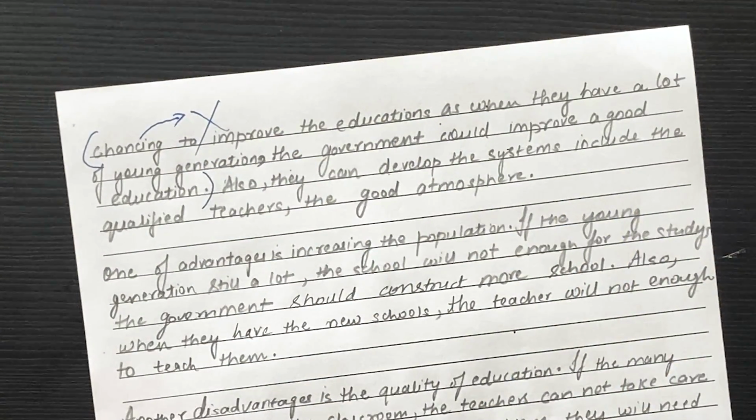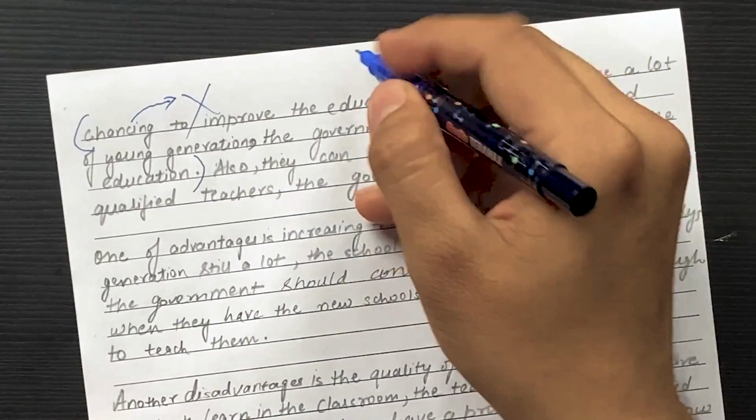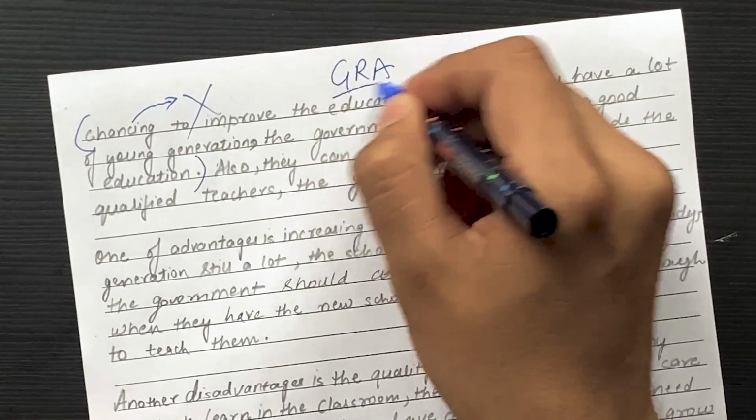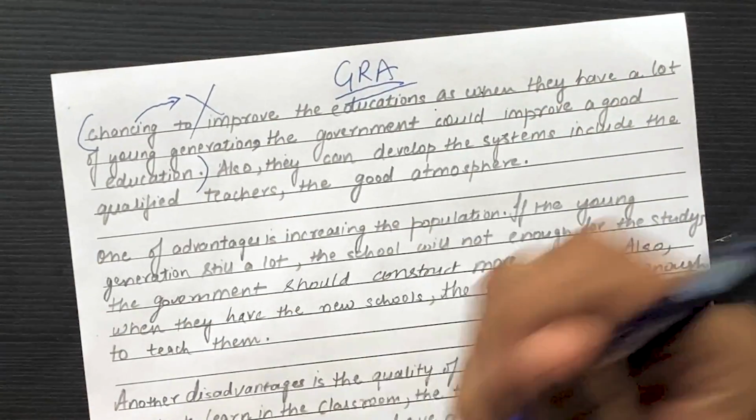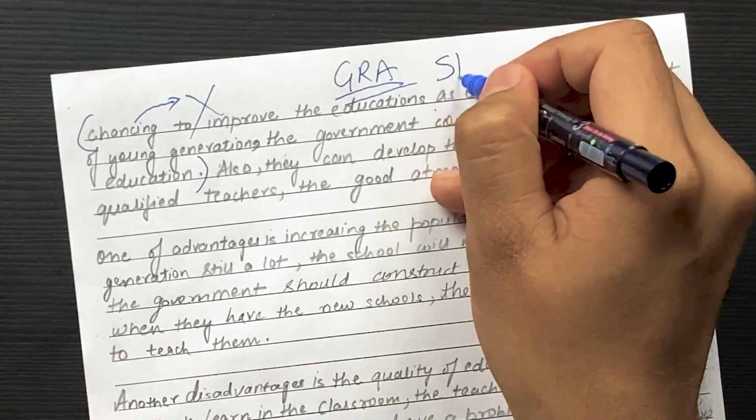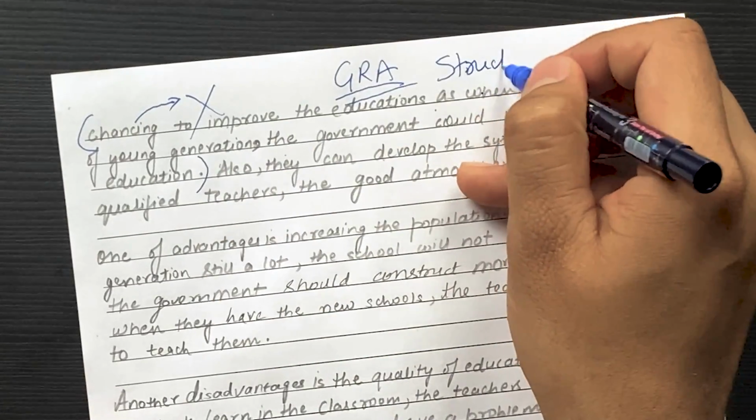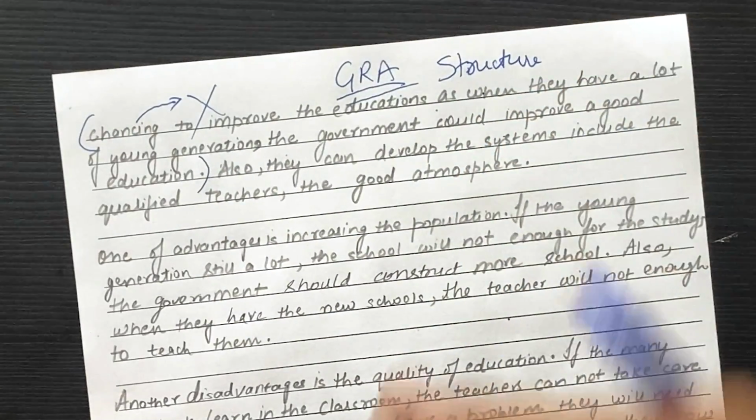If you have such problems, let's see what things you're missing. First of all, your grammar is missing. That comes in the category of GRA, grammatical range and accuracy. The second thing missing here is the sentence. In grammar itself, sentence structure is messed up. Every sentence has a reason to be there. For example, if I want to talk about cars, I'll start with something related to cars and then justify my point, explain my point.